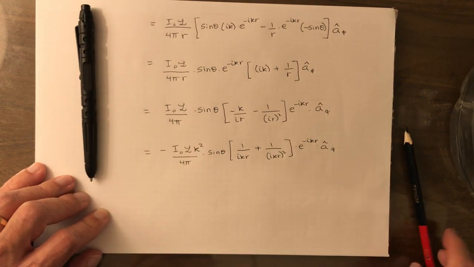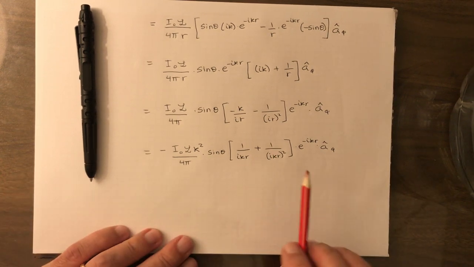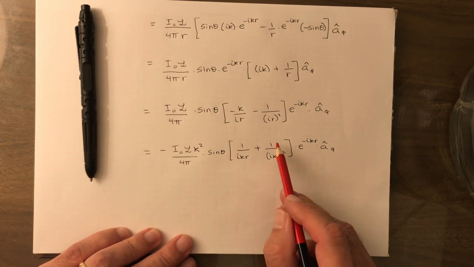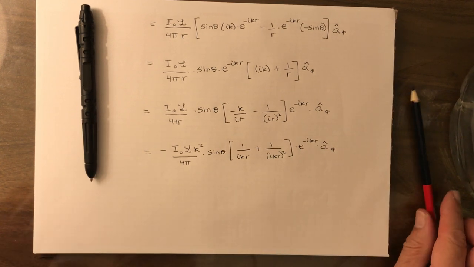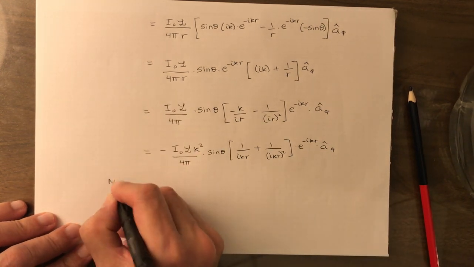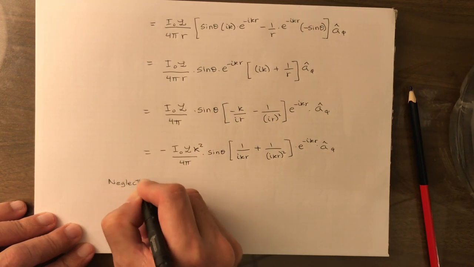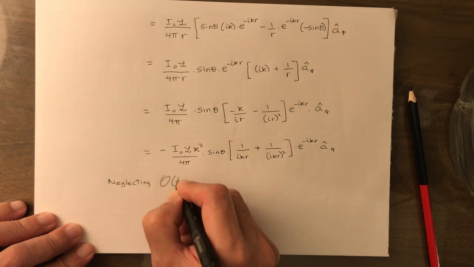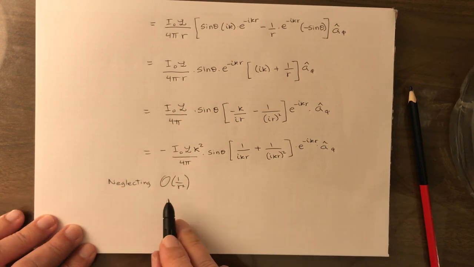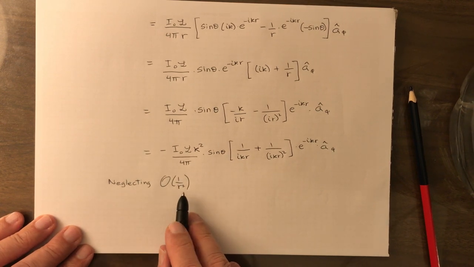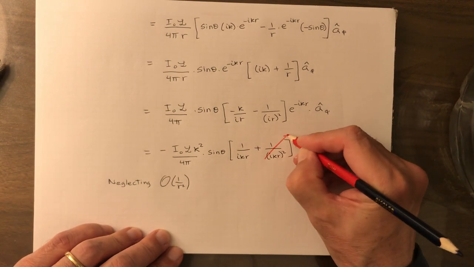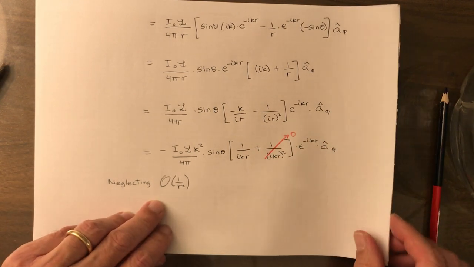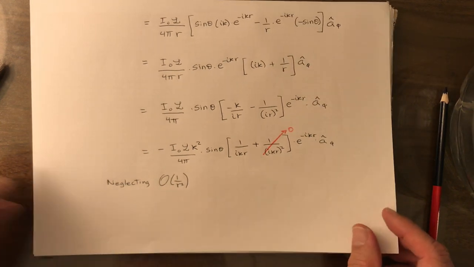The important thing to note here from this expression is that it makes it very apparent that we have a 1 over R term and a 1 over R squared term. Remember that we're looking at the far field, so that translates into neglecting terms of the order of 1 over R squared. So that essentially says that this can go to zero. It's an approximation, but it's called a far field approximation. We're invoking that far field approximation here.